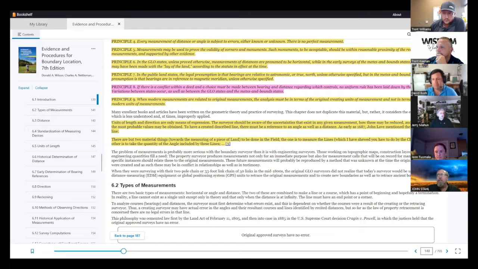Okay, how many other states have that type of situation? Because in Wisconsin we have always had a standard, and we've upgraded ours in the last 5 years or so. We have a standard for boundary creation, and we also have a standard for boundary reestablishment. We're not the strictest in the country, but at least we have that. And in order to do that, you have to have some sort of closed traverse, closed survey that allows you to do some basic analysis on it.